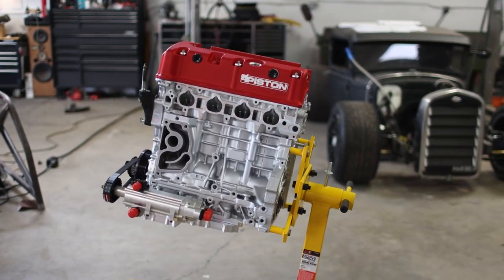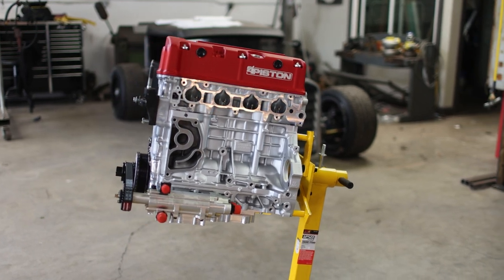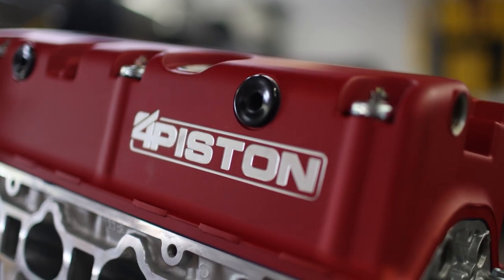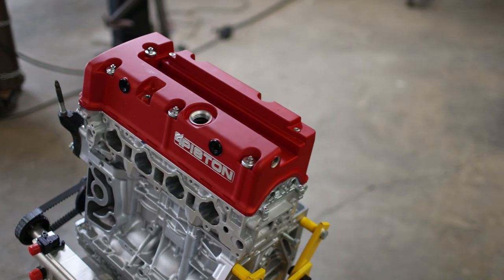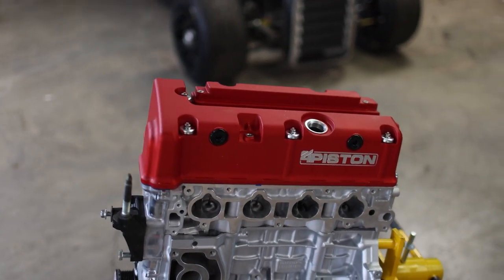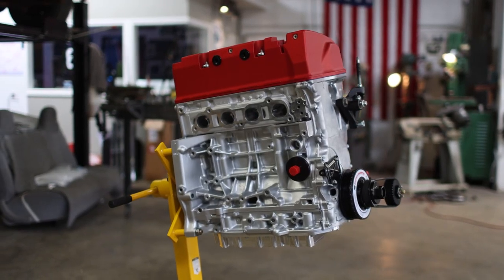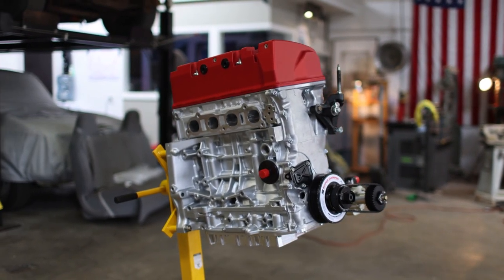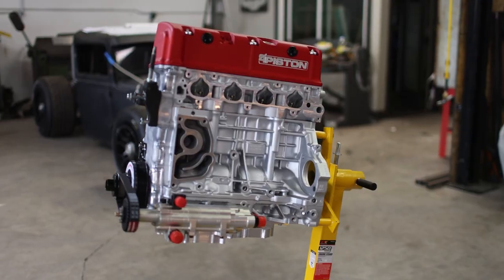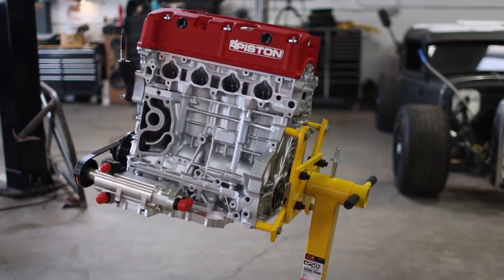That's a lot better. It's nice to finally get to see this thing without plastic wrapped around it or in a crate — and it's beautiful, obviously, with its red anodized valve cover and its vapor-honed cylinder head and block. For the Honda guys out there, this began life as a K24 A4 block, and it's been given the full KT1000 turbo endurance engine treatment. It's an iron-sleeved block that has been O-ringed, and within those sleeves are Wiseco HD flat-top pistons with tool steel wrist pins.